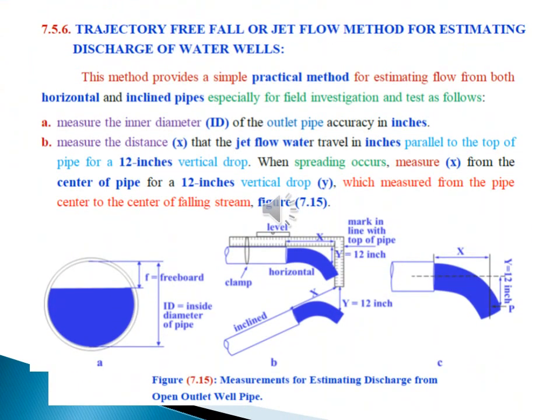Jet flow method for estimating discharge of water wells. Really, this method provides a simple practical method for estimating flow from both horizontal and inclined pipes, especially for field investigation and tests. As follows in front of you, my dear. Follow it by yourself, which is clear by the enclosed figure.